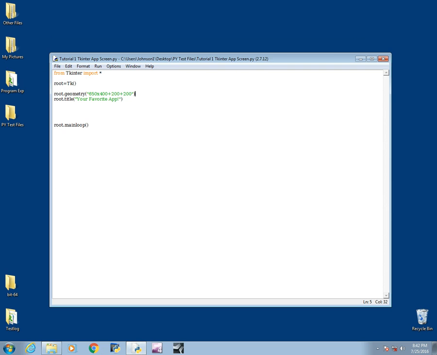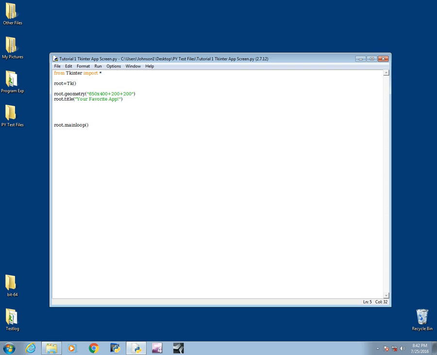That root window created the size of the window, which is your x-axis, your y-axis, and then your position points, and then a title for that main window. Then closed off the main loop with root.mainloop.